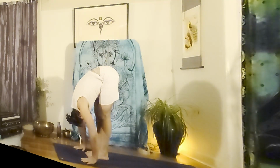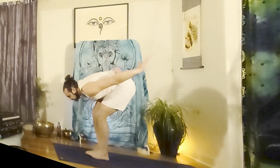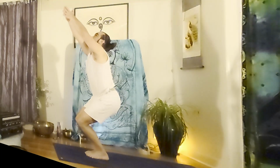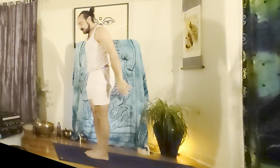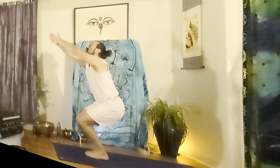Saptadasha, exhale, fold. And Utkatasana, reaching your arms up. We take one last Surya Namaskar B, release Samastiti. Last round. Ekam, inhale, bending into your knees.